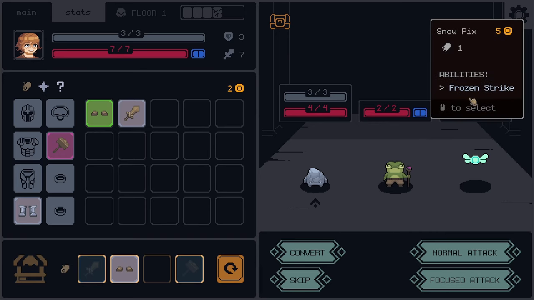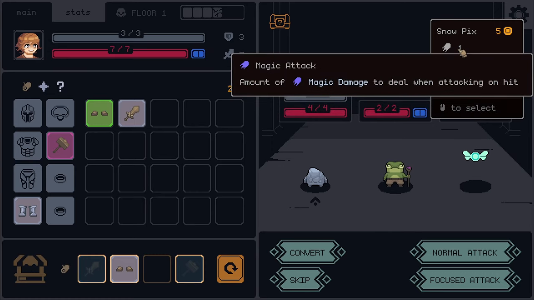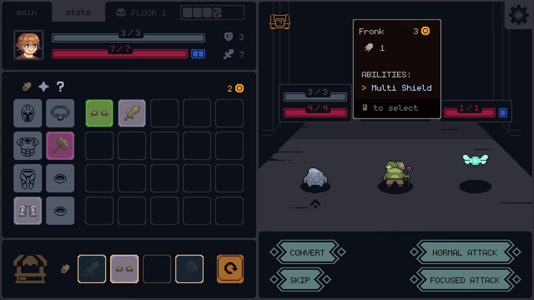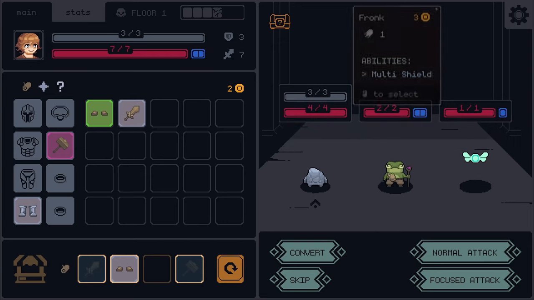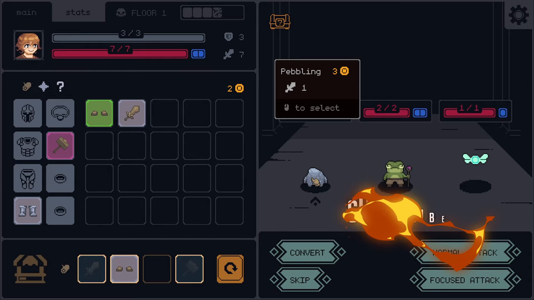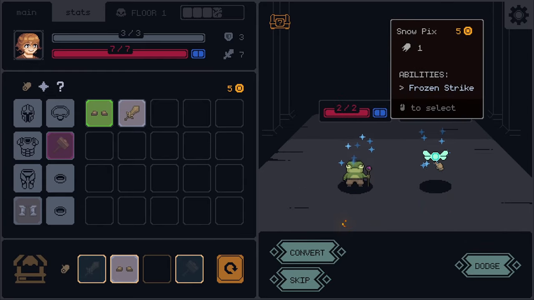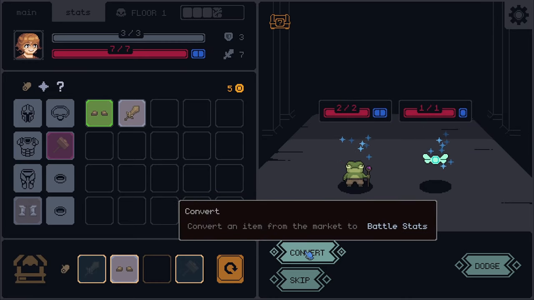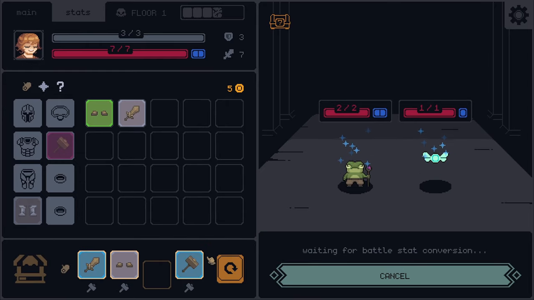Frozen strike. Apply weakness to target on hit. That's fine. Doing magic damage. Does that go through armor? I don't think so. Multi-shield. Grant you and your allies inferior shields that equal your health. That's fine. We'll just kill this big dude, then we'll probably kill the frozen person. So are we weakened? Oh no, now we can convert again. So the more people they have to fight, the more we can convert.